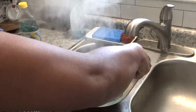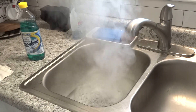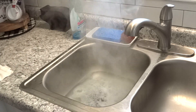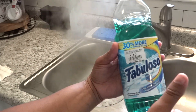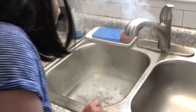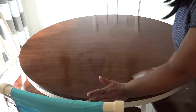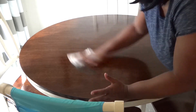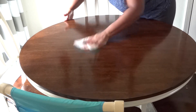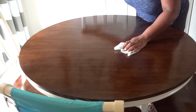I just pour some Fabuloso into the sink — of course you need to stop it up so the water doesn't go out — then pour the boiling hot water in the sink. Y'all, it smells so so good! It makes your whole kitchen area, your whole house, smell amazing. My house isn't that big so my whole house typically smells really good from this. Just get a boiling pot of water and put some drops in there!